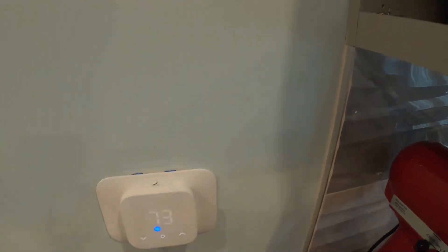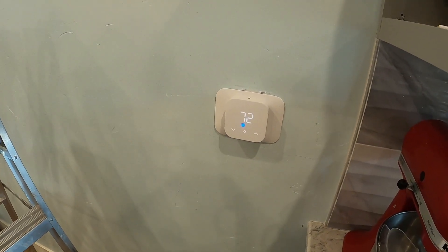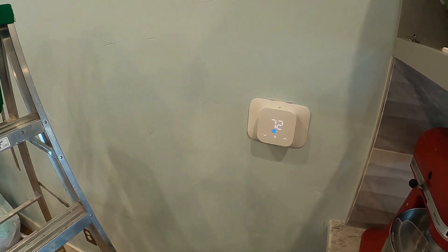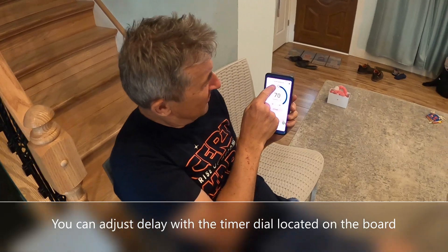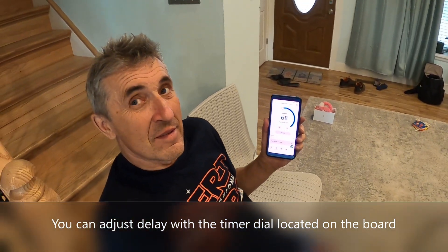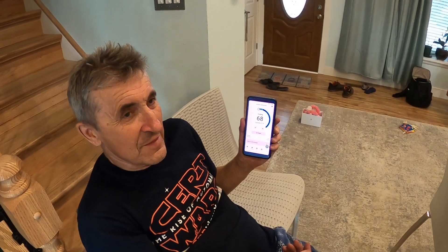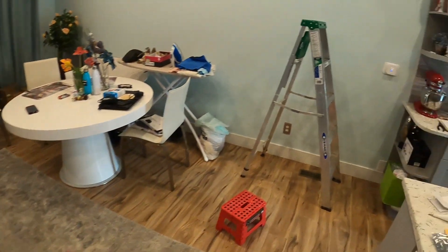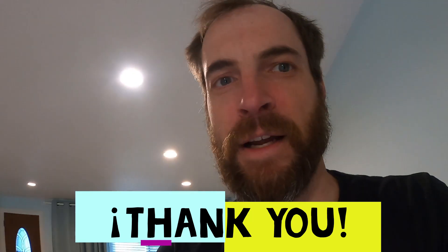We just tested it — the pump turned on first, then the fan, with a 15-second delay between the two. On the second run there was no delay because it remembers the recent state; if it hadn't run for a while the delay would be there. You can see it's in cool mode — the pump was going and then the fan came on too. Another happy installation!